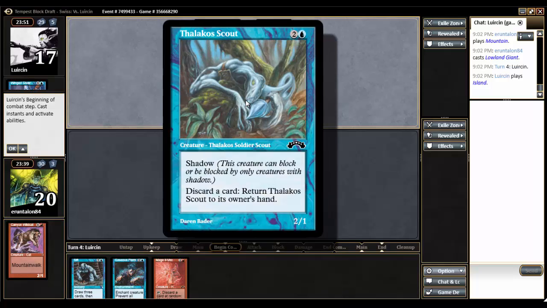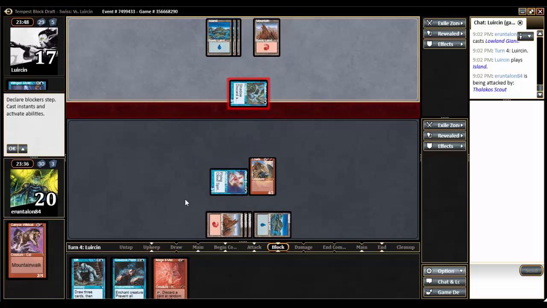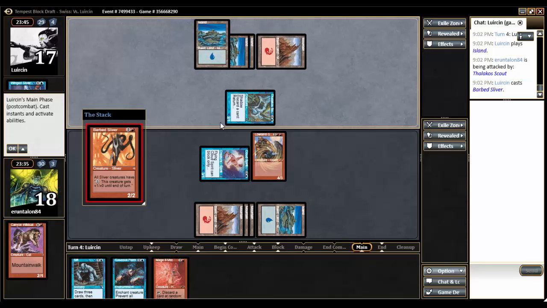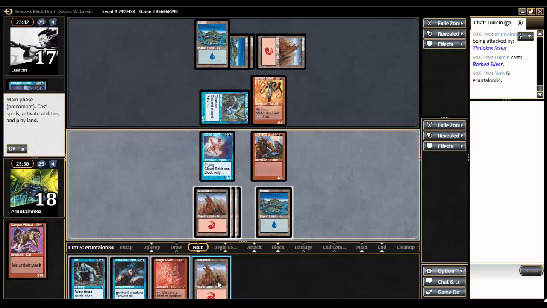So he can discard a card to return it to his hand. So were I to target it with something, he could just discard a card and bounce it back. Not a big concern. I don't think I'm really going to be targeting it with much right yet. Barbed Sliver, sure. It's a 2-2. It's not going to do anything to what I have here. So I can just storm in for 7.